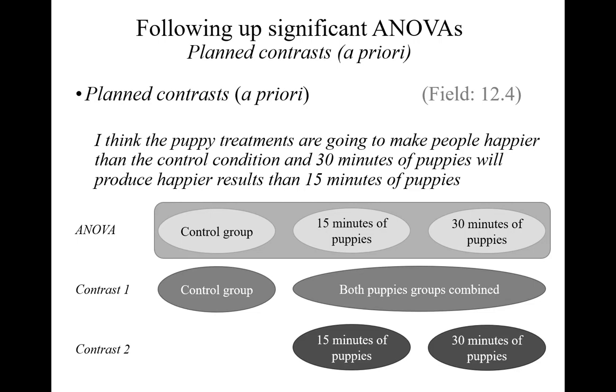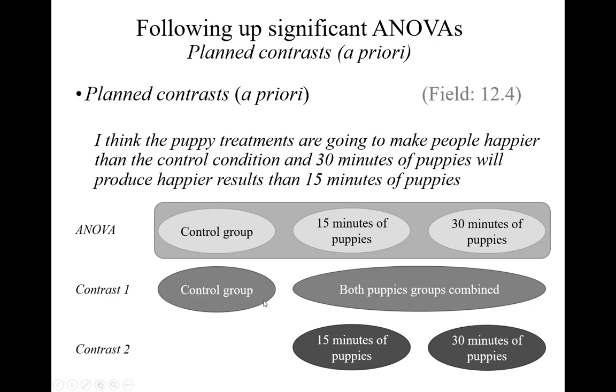We're going to first compare the puppy treatment all together with the control, and then compare the 2 different puppy treatment lengths of time against each other. So this is what it's going to look like. The first top row is the actual ANOVA we've run. We ran the ANOVA and found it significant, so we know something's going on in there, but we don't know what. So we're going to run a couple of contrasts, and we'll talk about how you run the contrast in a moment, but this is more the conceptual understanding of what's going on.